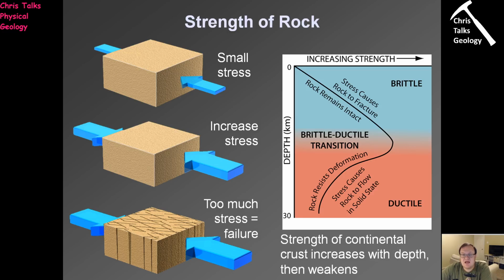So as we take our piece of rock deeper and deeper into the crust, what's going to happen to it? Well, to start with, as it gets deeper, the pressure is going to start getting higher. And as that pressure starts to squish on our piece of rock, it starts to make it stronger, because as you're compressing the rock, you're making it into a more and more compact unit. So the first thing that happens is you compress it and it begins to get stronger.